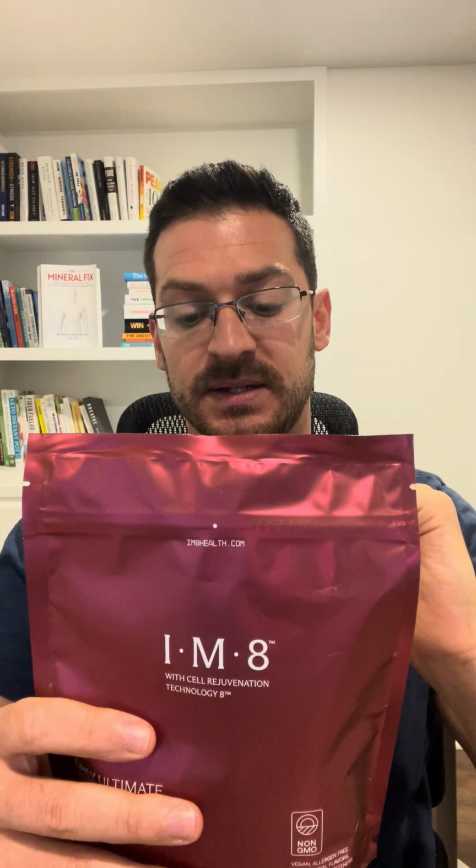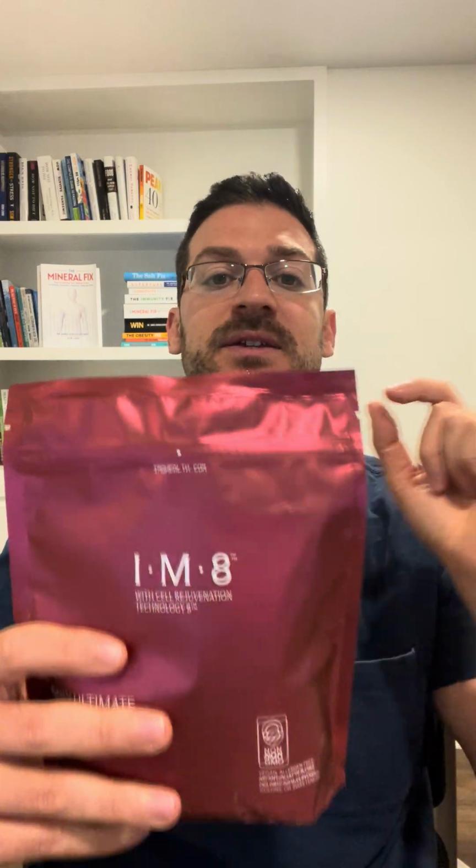Molybdenum as a molybdenum amino acid chelate, that's at 111% of your daily value or 50 micrograms of molybdenum, 10 milligrams of sodium, and 470 milligrams of potassium as potassium citrate. So clearly this has a complete list of multivitamins and minerals. Compared to leading greens powders, this is going to have 6 nutrients that most green powders do not have. That would be choline, molybdenum, boron, iodine, vitamin K2, and also vitamin D3.